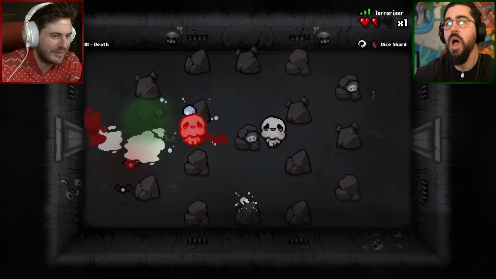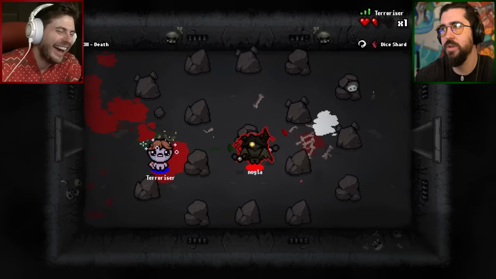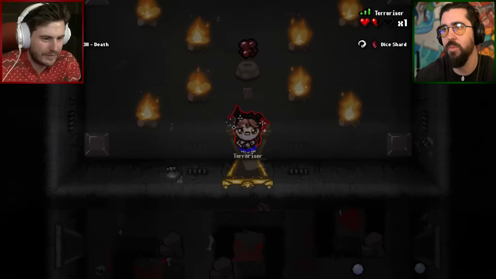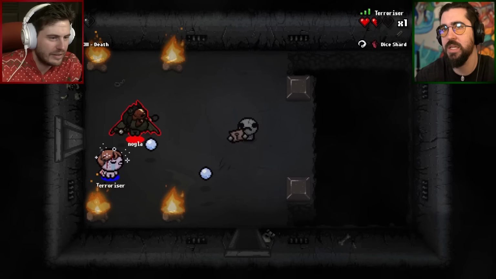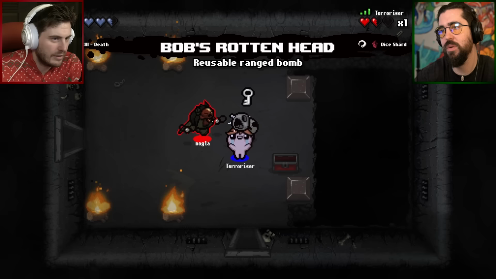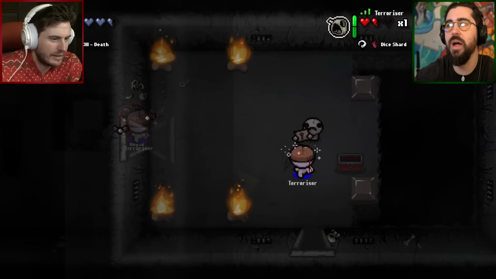Just end it now. End it now, dude. Everything is just going to get harder and more frustrating. Whatever items there are, I'm going to need them. Whatever this is, I need it. That is useless for me! You should have given me keys. Give him keys. Please, save me. I don't know what that is. Soul converter. Sure. Reusable range bomb. Oh my gosh, we are so screwed.